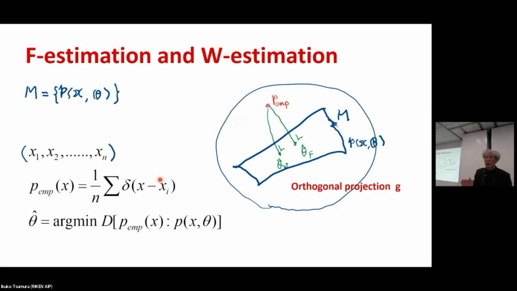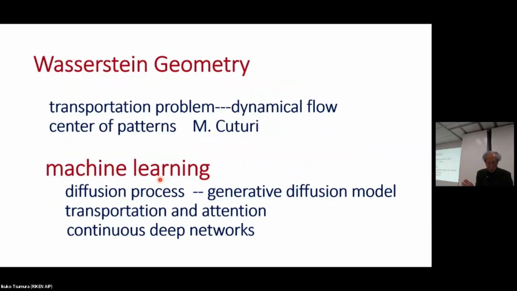The second thing we talk about is efficiency. Is it efficient or not? It is proved that the maximum likelihood estimator, that is the Fisher-Rao estimator, is the most efficient in the first order and even in the second order. So in statistics, it is established that the maximum likelihood estimator is one of the best. How about the Wasserstein estimator? Maybe it's not efficient.